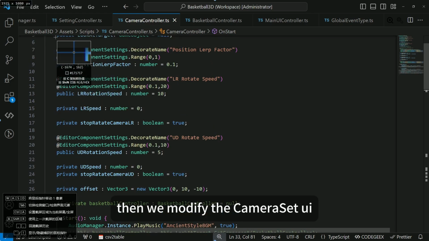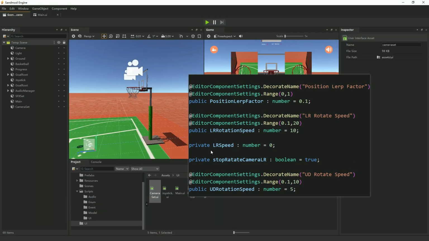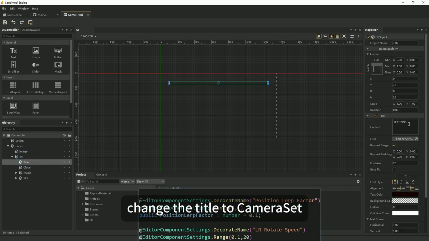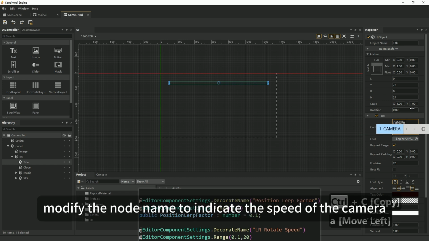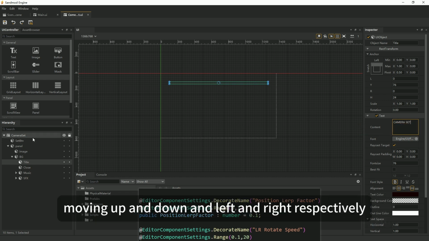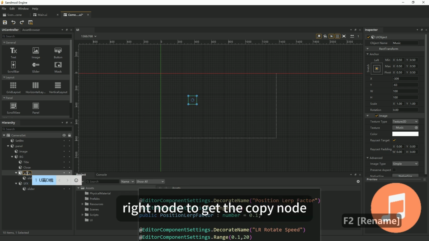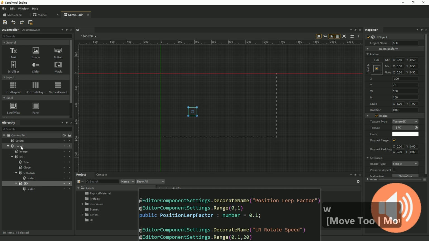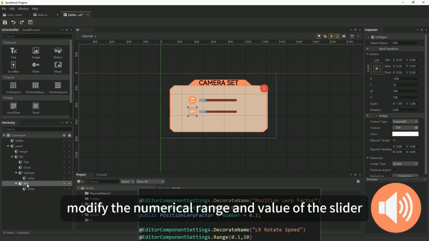Then, we modify the CameraSet UI according to the configuration in the camera control script. Change the title to CameraSet. Modify the node name to indicate the speed of the camera moving up and down, and left and right respectively. Copy the left-right node to get the copy node, and change its name to position lerp factor. Modify the numerical range and value of the slider.